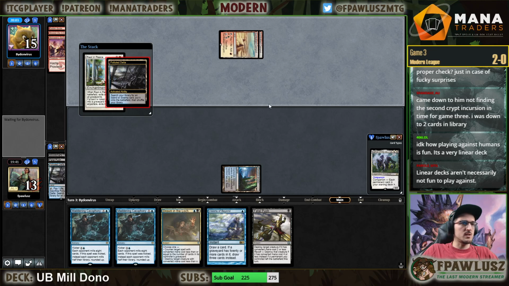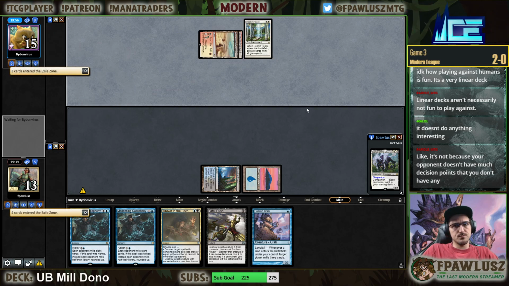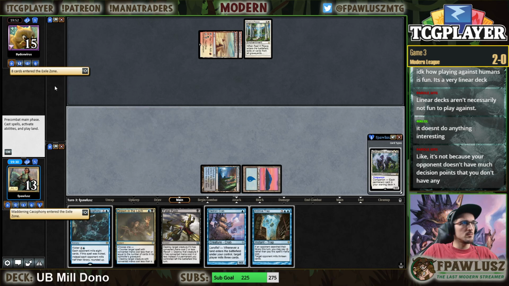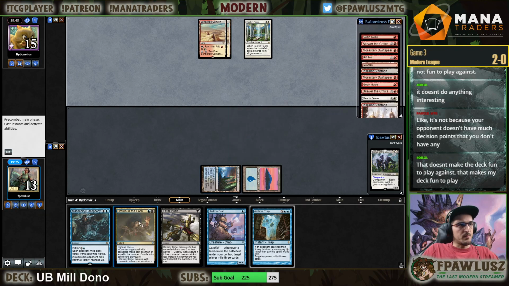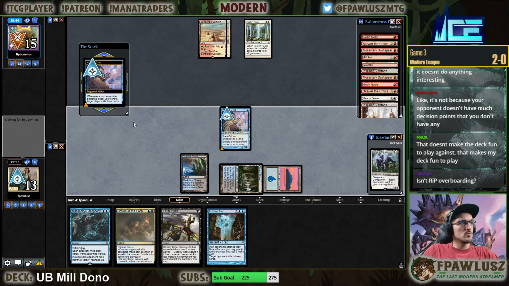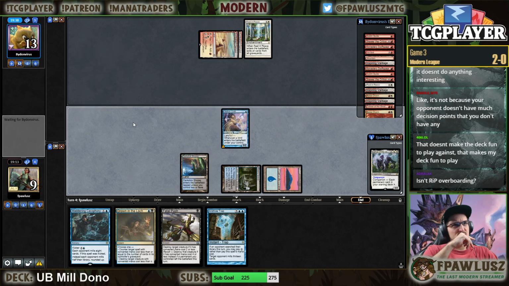Okay. So Rest in Peace means that I'm just gonna cast Visions of Beyond right now. And we have a dead card. Fetch land, please. Man, blanking the rounds is kind of brutal. Ugh. Take 4.